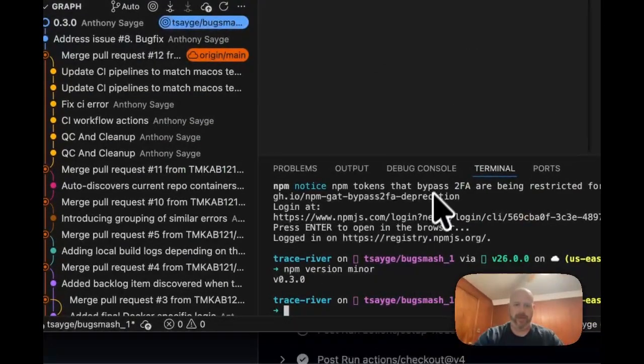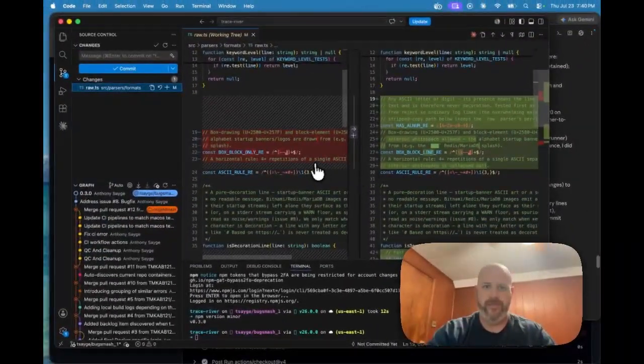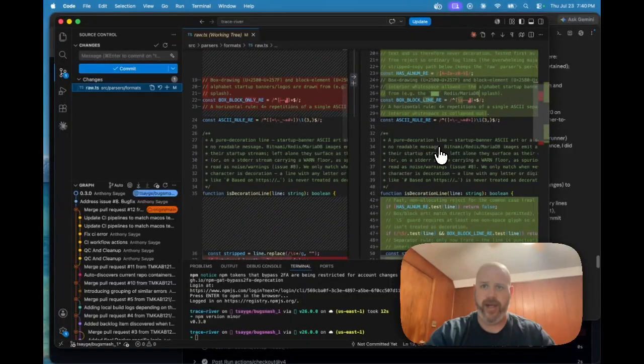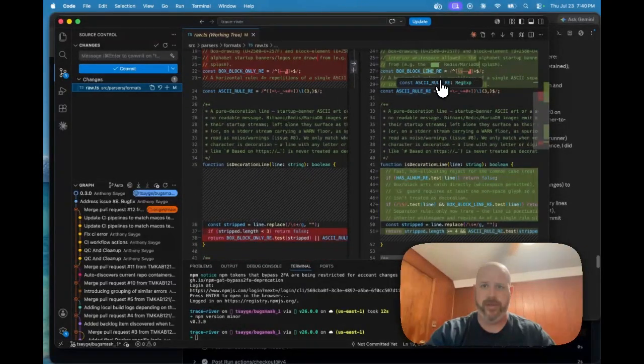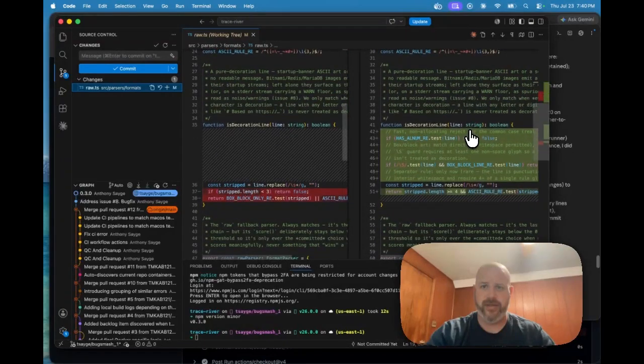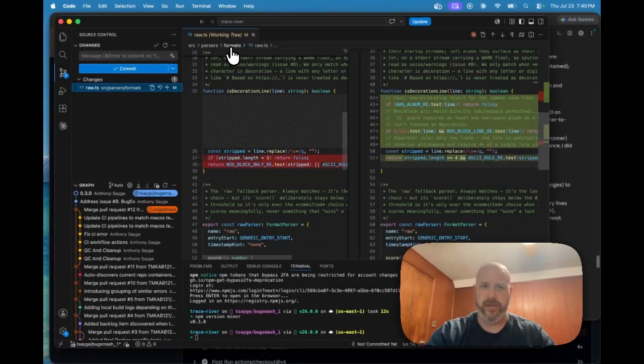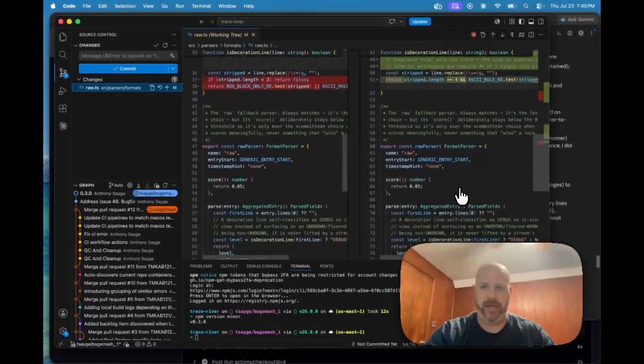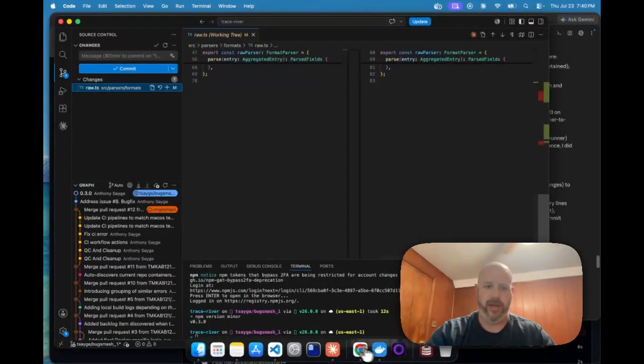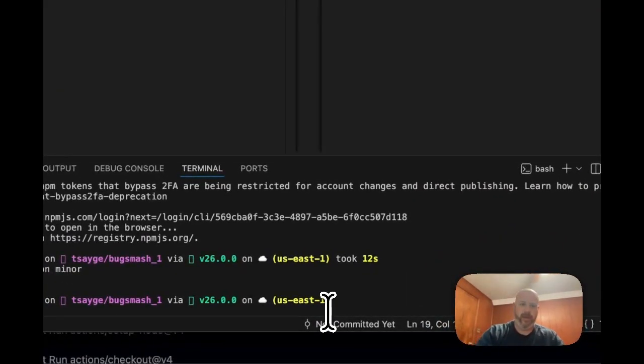Let's recommit that. So it made one small change. So it's trying to cut that run by a small margin. Instead of doing just the one regex test, it's running multiples and it's adding a frontline space. And this is on the parser. So this is on the actual parser. So this is not test related. This is an actual change. So we'll go ahead and commit it. Okay, we pushed out that new resolution.